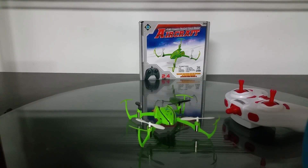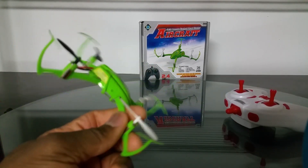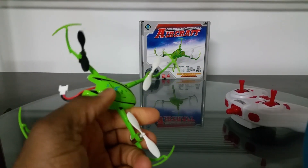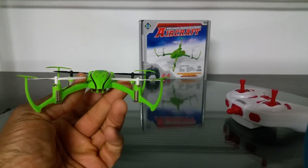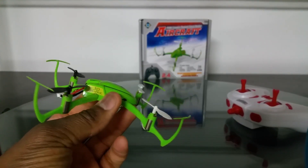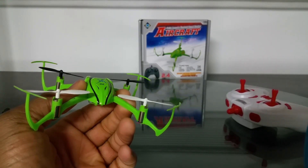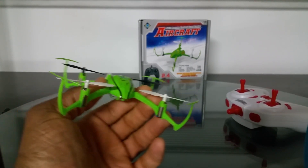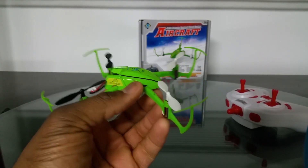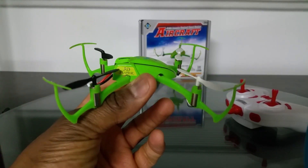What's up YouTube, you're checking out the Frequent Flyer and this is my review of the Baying Toys X9, the new version. This is the quad here — it looks just like the X9, the design on the top of the canopy might be a little different. You'll notice this thing is green; the first X9 didn't come in green, it only came in black and white and red and black. This one comes in green and it's basically the same quadcopter but they did add a new protocol and some other features.